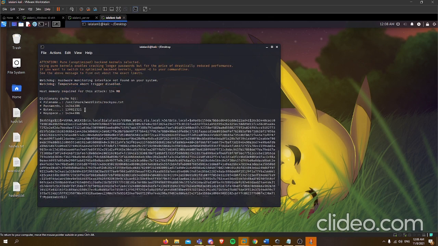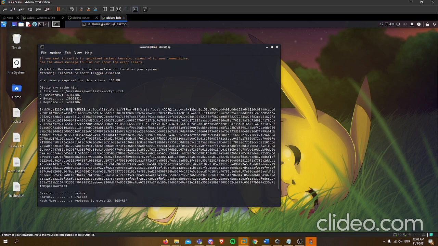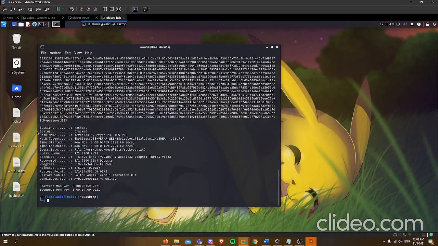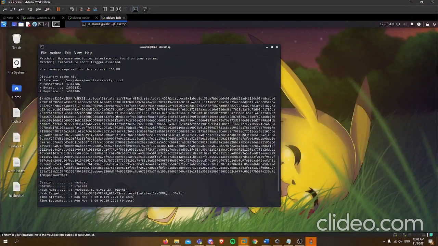And I was successful in cracking it. As we can see here, the status says cracked. It looked through all the passwords and it found our password as mypassword123. So we're good with this.